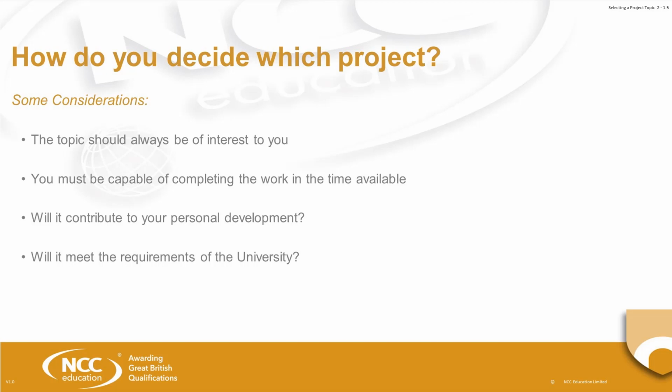Will it meet the requirements of the university? How do you know this? Well, check the unit specification and read the lectures carefully, and that will give you some guidance on that. Okay, there's no point carrying out a project if it doesn't actually meet the requirements of the university. So again, industrial projects need to be chosen very carefully.